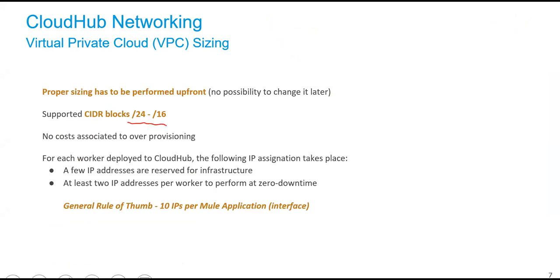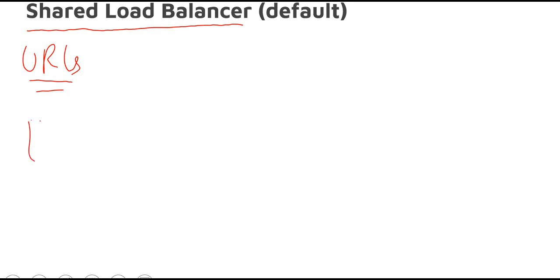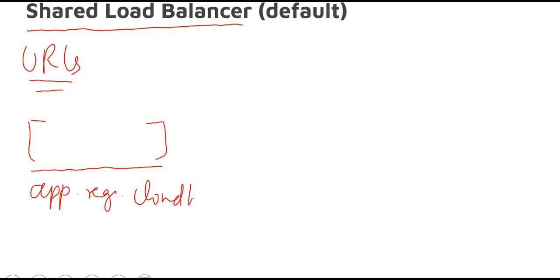As I mentioned, we go with this CIDR blocks range. When we create the account, let's say, we'll be getting a shared load balancer. We'll talk about the properties of the shared load balancer, and then we'll see if I deploy any application in a shared VPC behind any shared load balancer, how my application will get accessed, and what all URLs will come into it. When we deploy any application on CloudHub without any dedicated VPC, we generally see a URL in Runtime Management. That URL will have a template something like app name dot region dot cloudhub.io. This kind of URL we get in case of a shared load balancer, in case of a shared VPC. So let's have a look at it.